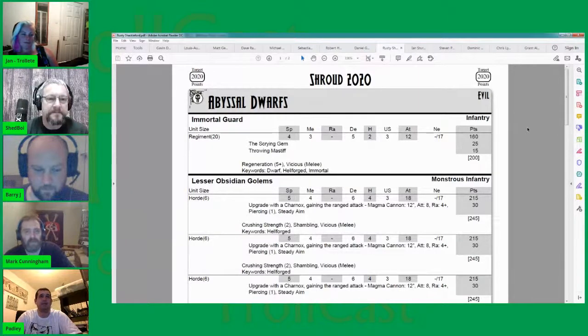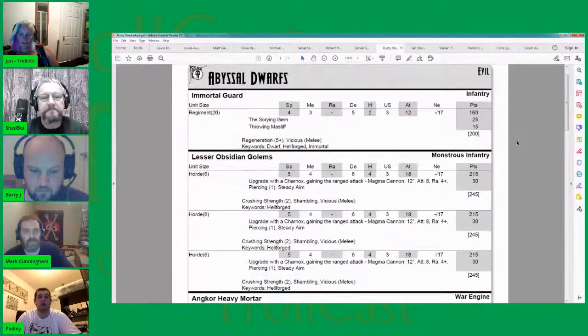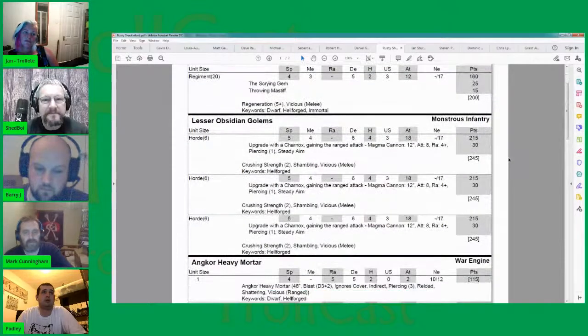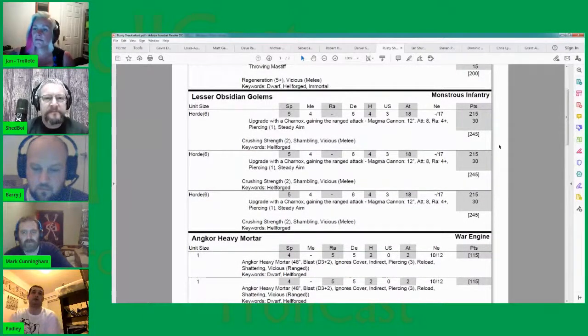I will. So he's got an Immortal Guard regiment with the Scrying Gem. So he's going to force Ian to put extra units down. Which, to be fair, Ian's got like all the drops, so it's not the end of the world. But so the Immortal Guard regiment with 3 Mastiffs and Scrying Gem. He's got 3 hordes of Death 6 Abyssal Golems, Obsidian Golems, not Abyssal Golems, sorry. And they've all got the breath upgrade. So they've got 8 breath attacks, a piercing 1 each.